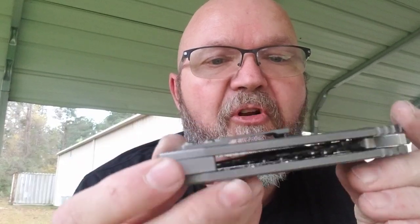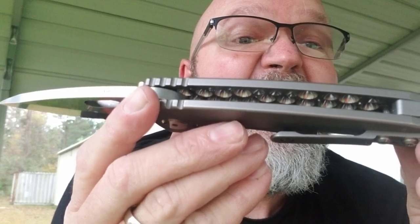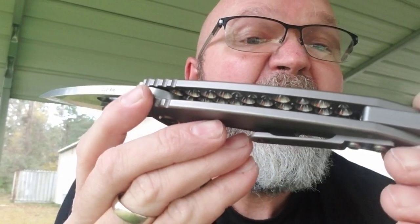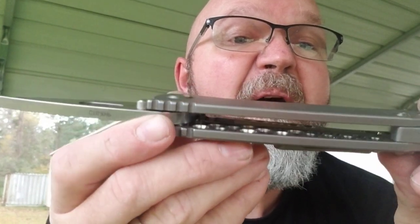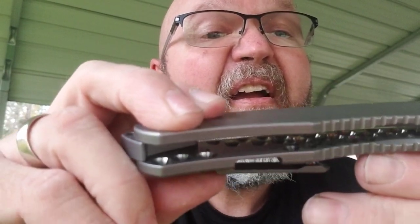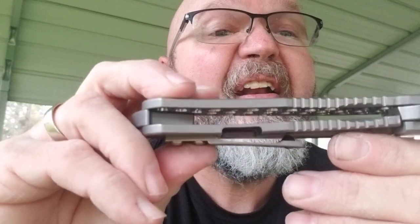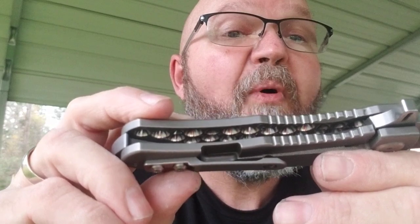I got a couple things I'm going to try. But yeah, this is a big old beast. It's heavy. And also what I did, if you can tell in there, I put this down on my mill, and those are all ball mill pockets. I lightened this thing up on both sides, all through there. I did a lot of lightening on it. I probably took at least, I don't know, a couple ounces off of it. But that's what I did today.